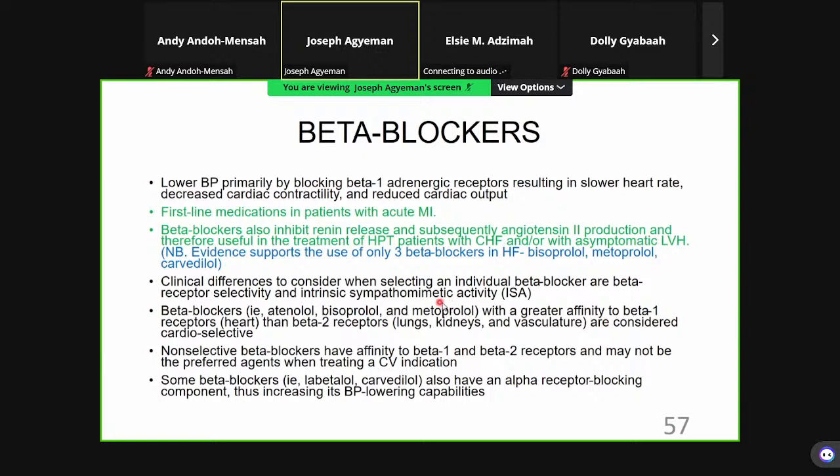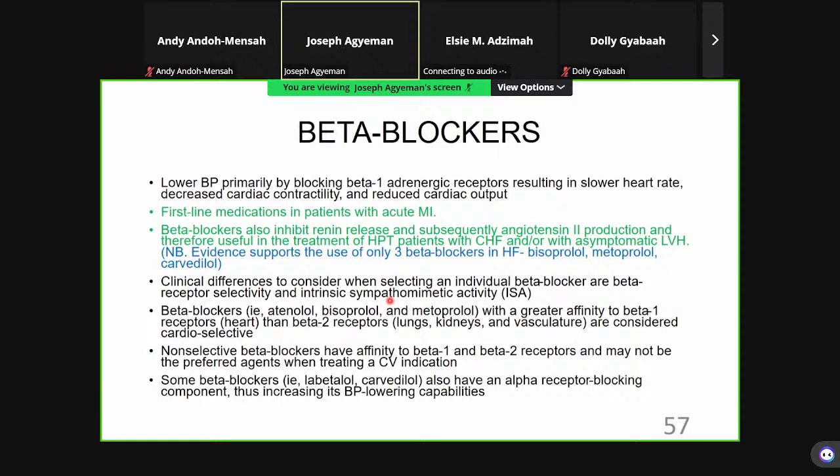Why? Because beta blockers, as I said, they are enemies to the sympathetic system. But there are certain types of beta blockers that when they are antagonizing the sympathetic system and things are going bad, for example, you're having excessive bradycardia during the use of beta blockers, there are some that can help reverse the extensive bradycardia. So they cause less bradycardia, though they are enemies to the sympathetic system. And that phenomenon is that they are said to have an intrinsic sympathomimetic activity. This agent causes less bradycardia. So if you have any problem with this issue, beta blockers induce bradycardia, then you can choose an agent that has an intrinsic sympathomimetic property.